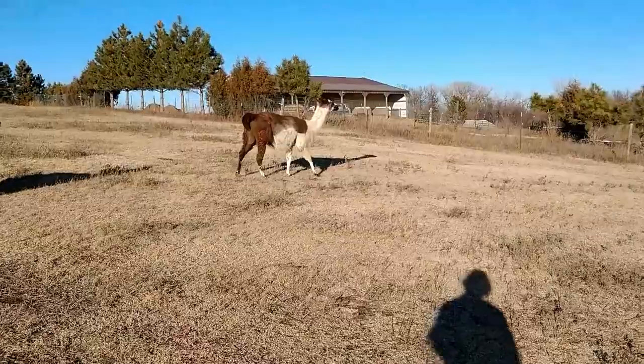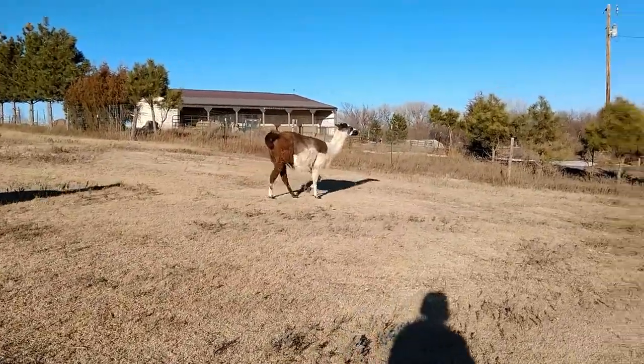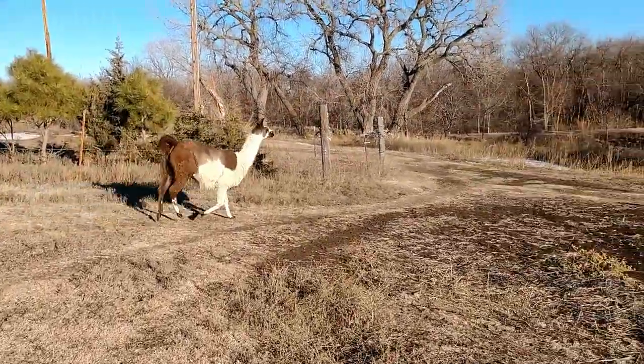Molly and Jessica are very cautious of me still. I've warmed them up with some treats and some pellet food, and they're warming up. And they're also showing signs of being more bonded to the herd. That was an issue early on.